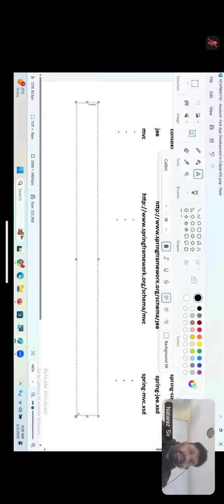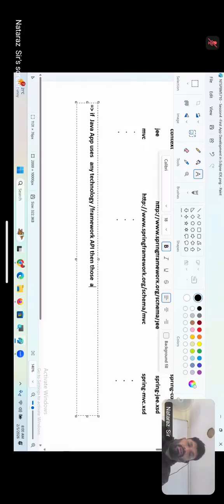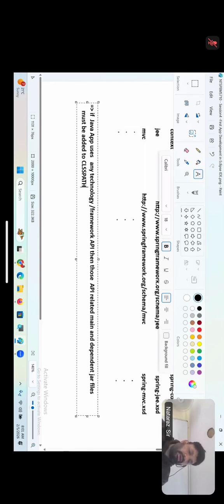If a Java application uses any technology or framework API, then the main and dependent jar files related to those APIs must be added to the class path.